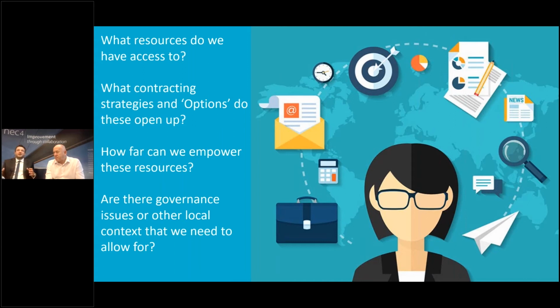So thinking that way around isn't a bad start. What resources do we actually have, and therefore what strategies and options are naturally open to us? And rather than thinking, oh well, from a risk point of view, it makes sense to do an option C. That's part of the picture, but I think resources are really important, because otherwise, particularly if this is a procurement team, we might be setting the delivery team up with something they can't actually manage. So that's quite a crucial point.